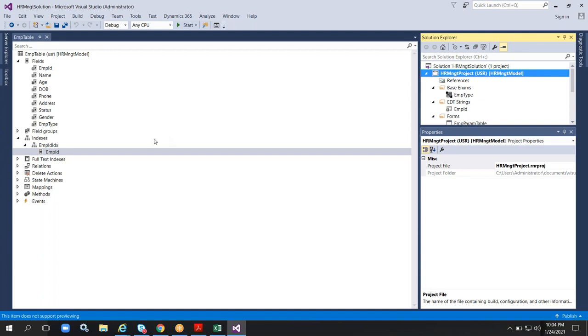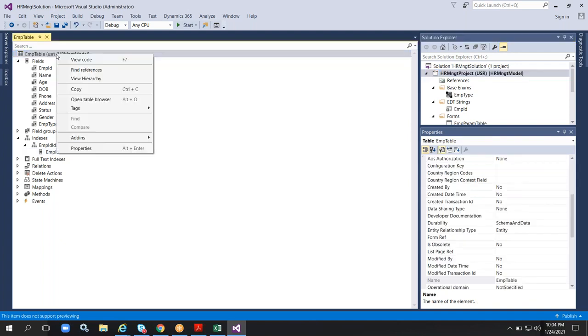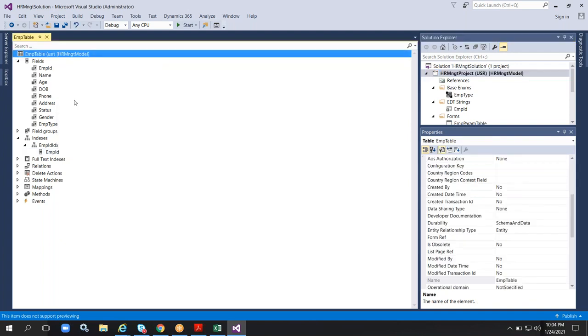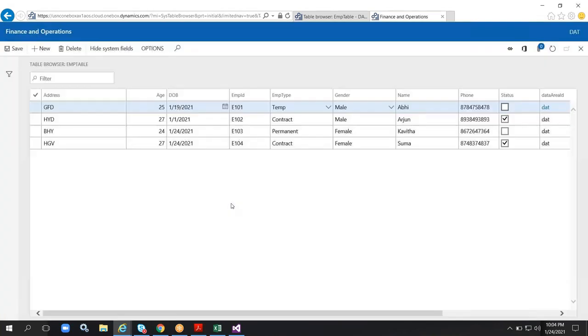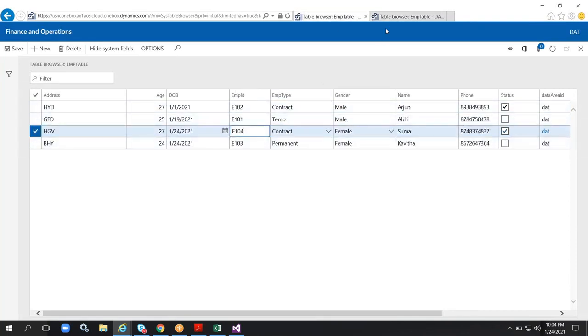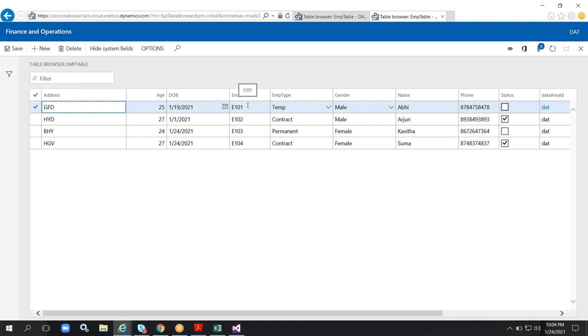Okay, let's open this table, and in the user interface now you can see the order in the table. 1, 2, 3, 4. Now the data is arranged in a sorted order. The previous table was 2, 1, 4, 3. Now after creating the index, the data is arranged in a sorted order 1, 2, 3, 4.